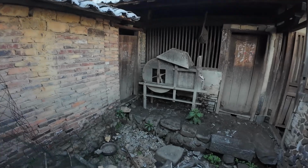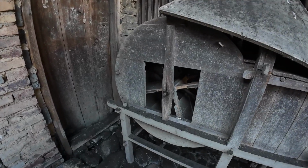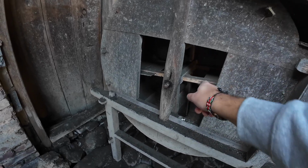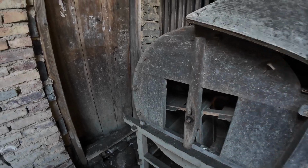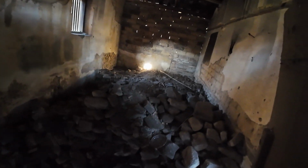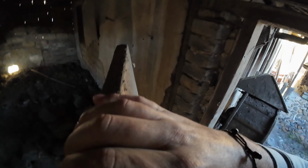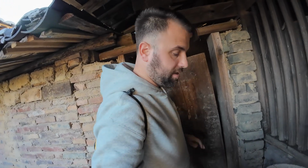This is so fascinating, look. This is truly ancient stuff from the villages. I wonder if it still moves. Oh, it's a bit rusty, but it kind of moves, you see? Probably it was the grain moving around. And here we get to this door, which is a bit broken. And let's see, left and right. Wow, now this is kind of accumulated. I don't want to crash the door on the floor, so I'm going to grab it again and move it back.